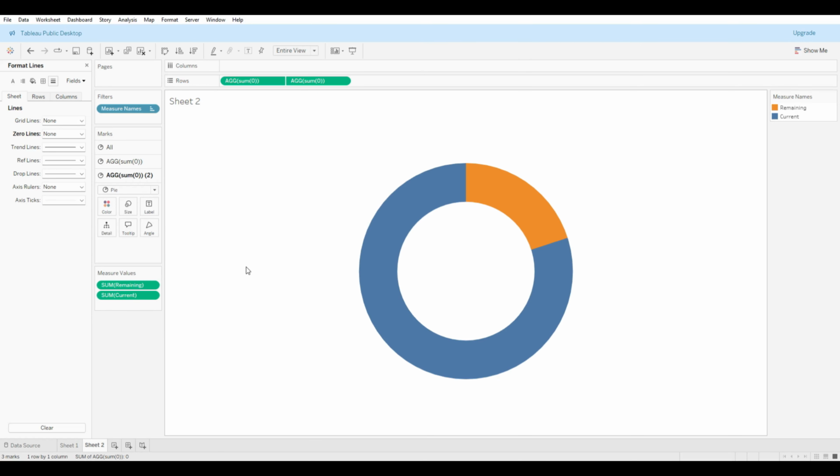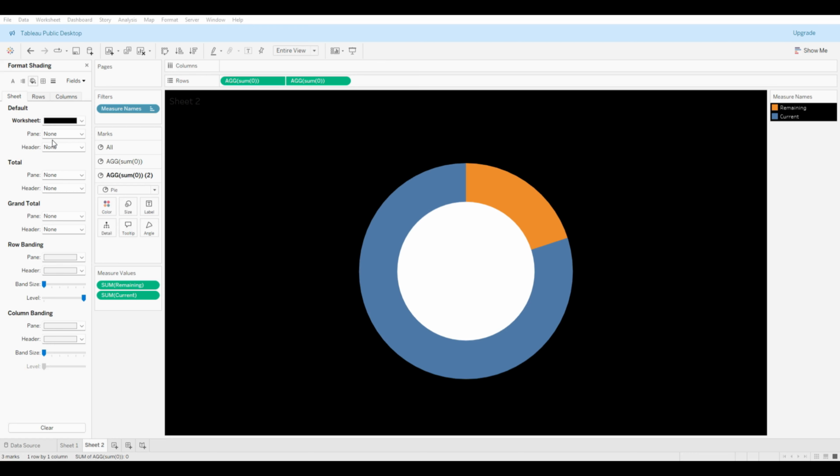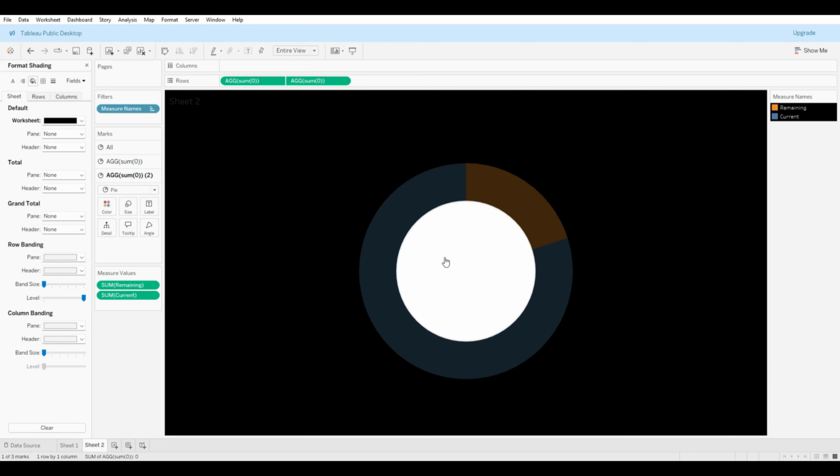And the trick here is we have to make this part of the donut chart blend with the background. And if you're going with a white background, you have to change this color to white. I like to have a black background. So first let me change the background to black and let's also change the color of the inner circle to black.